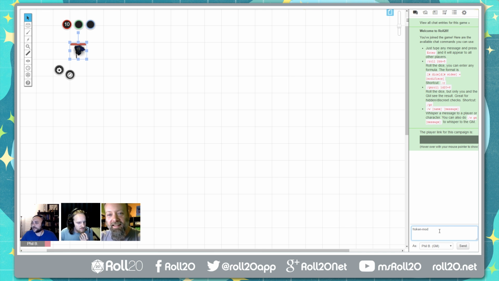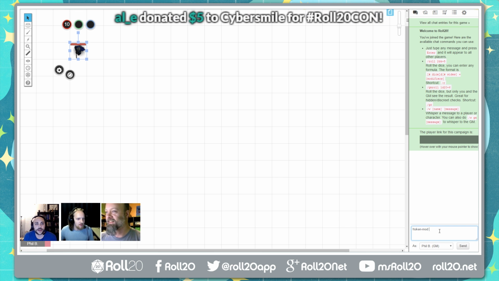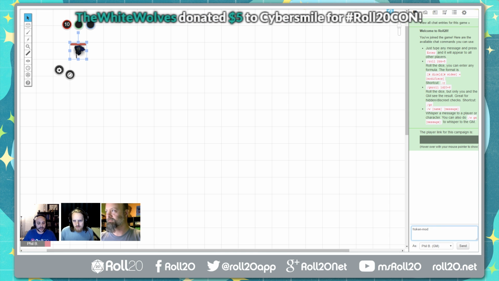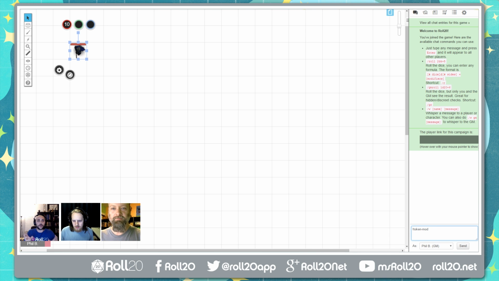So Phil's driving the bus for us, and he's opened up the demo game, and is going to do some driving, show off the scripts for us. Token Mod is an API tool that you've created, and for the most part, you're going to want to set these up as set macros where you can include some sort of modification to the game to happen automatically.